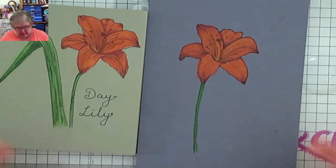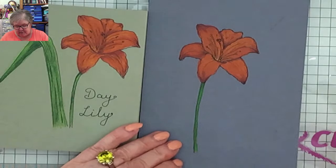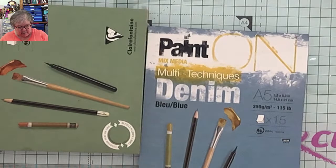Right, that's the tag. It just needs cutting out, and it's a tag. So I'm not going to cut it out yet because I'm not sure about the journal and where it's going to go and if it's going to go or anything like that. So that's the lily section of the live stream over.